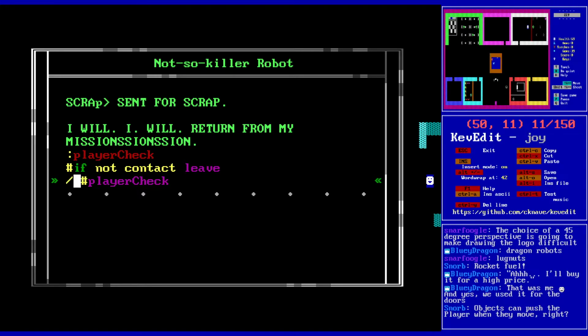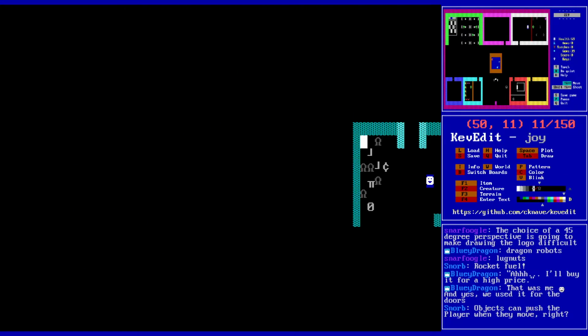And also you can sort of combine commands on one line if it's something like this, a directional movement to a regular command. So now, with this collected. Now that's still not good because there's nothing that actually stops the player from just collecting this and not talking to the robot immediately. And then it can technically be anywhere on the board. It can just move at will.